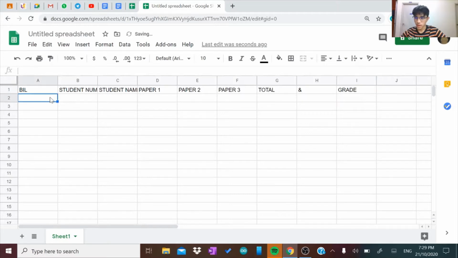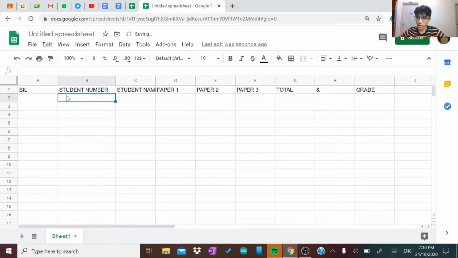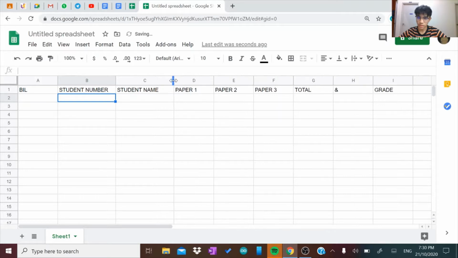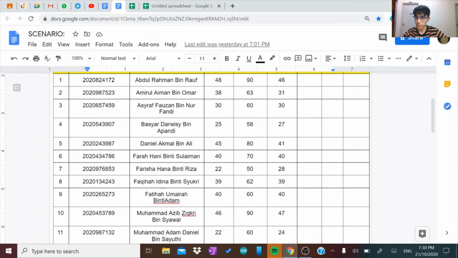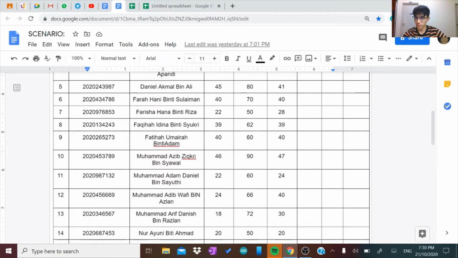So, as you can see here, we can expand this column. How far is up to you, how far you want. So the student number will fully appear in here. We will do the same thing in the C1 column. You just merge the cell. Yeah. So it will look much neater. So we just copy this data, which consists of 20 people.